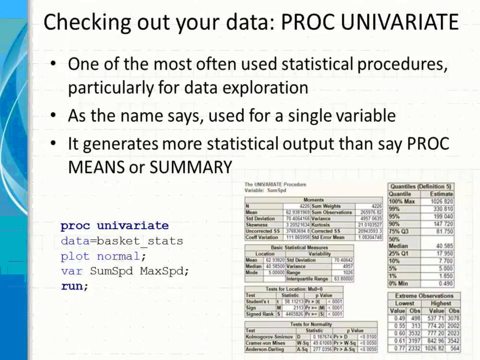So you can get information on the quantiles of your data. You can get some extreme observations, which is particularly useful if you want to inspect for outliers and clean out or winsorize, if you know that expression, your data. You can get some moments, you can get some tests for normality. If you don't know what that means, don't worry, but it's really useful if you want to just get some stats out of your data.